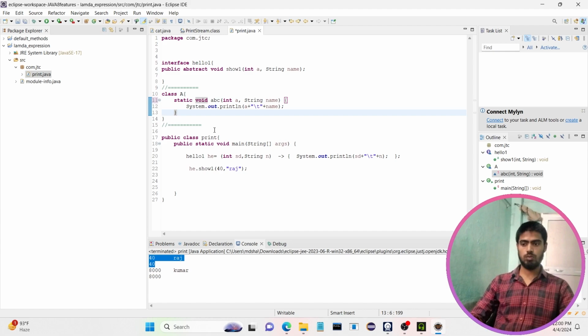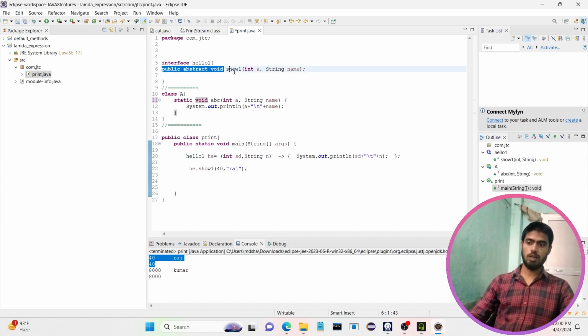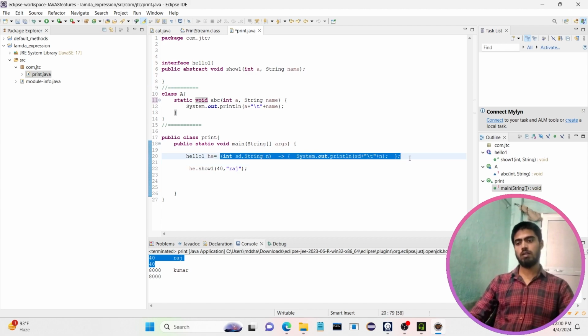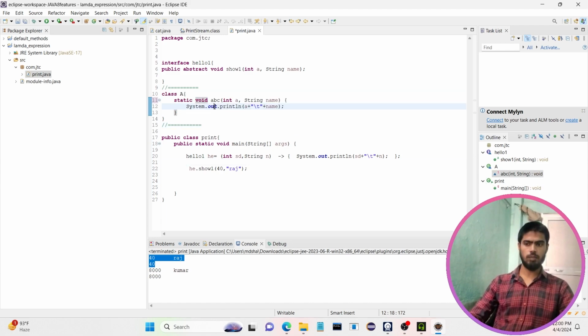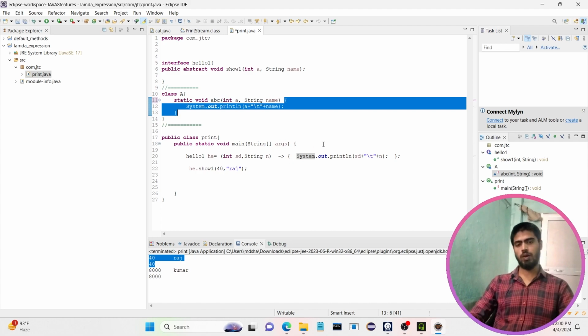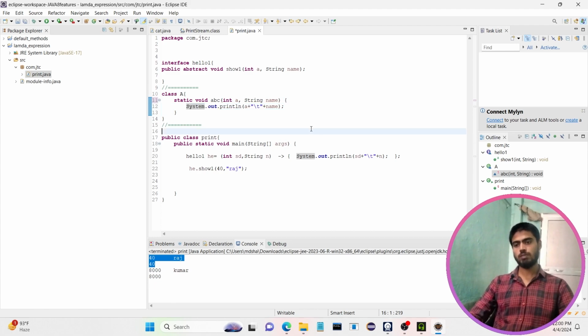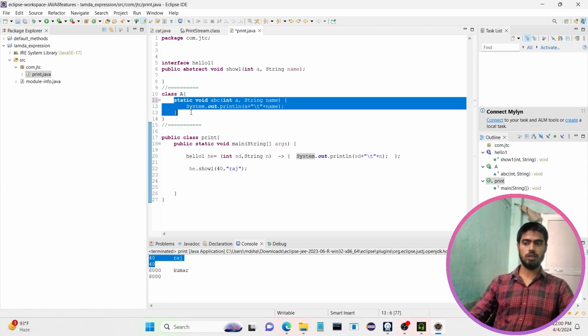We want to create a lambda expression for this single abstract method and provide the implementation, but we have a class with the same kind of method, already having logic that matches ours. Exactly the same logic we want is available in some method, so why not use this existing method?